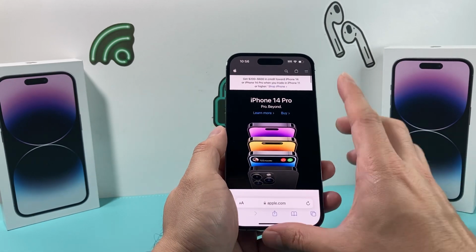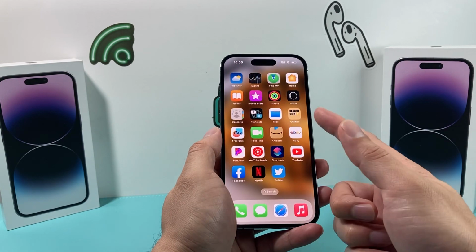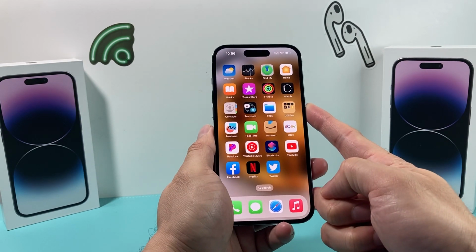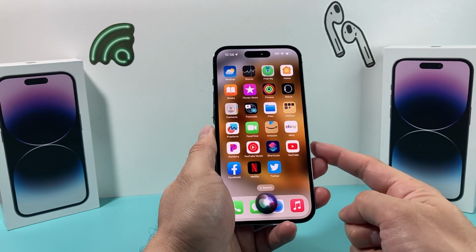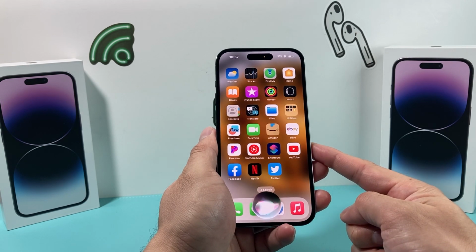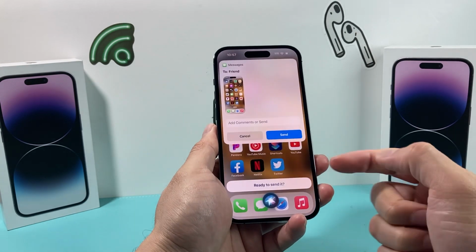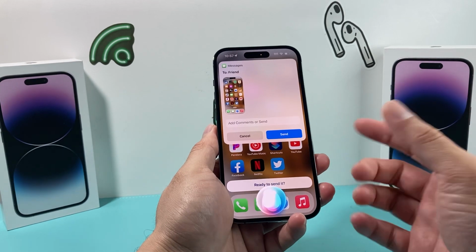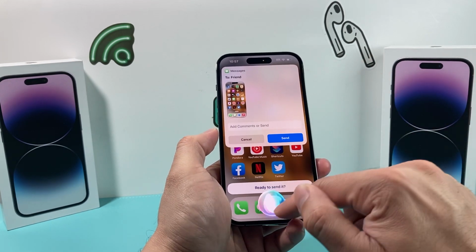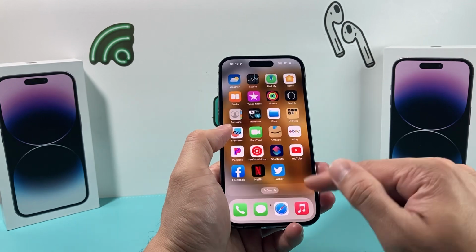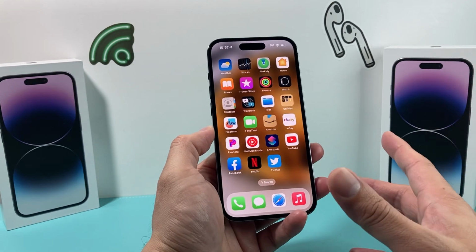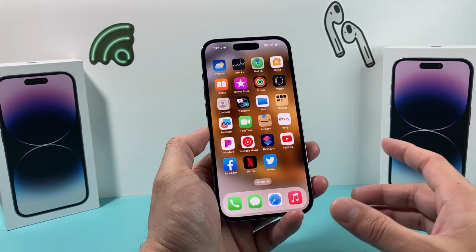Along with that, if you were to do a screenshot, right, you can actually get Siri to screenshot and send it as well. So if I click and hold, say, Siri, take a screenshot and just send it to friend. Ready to send it? As you can see, it's pretty powerful because you don't have to screenshot and then open up Messages. You can do it all in one and just confirm with Siri. Again, a quick way to share things with your friends and family.